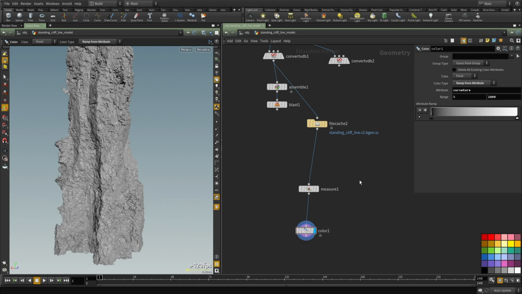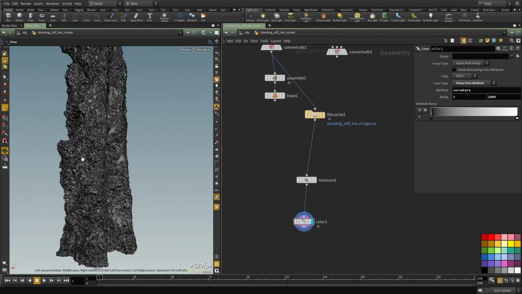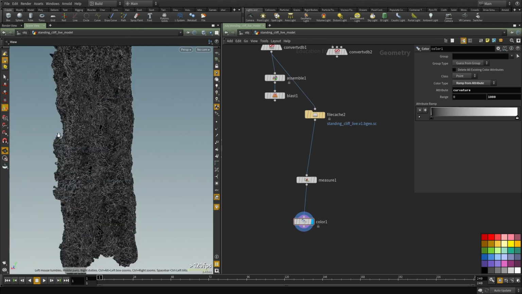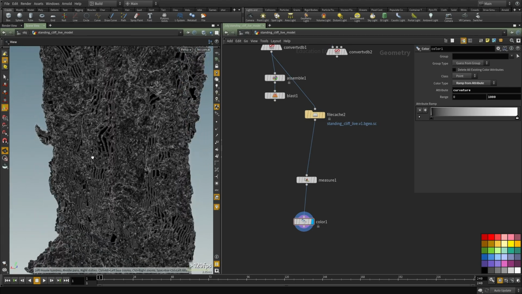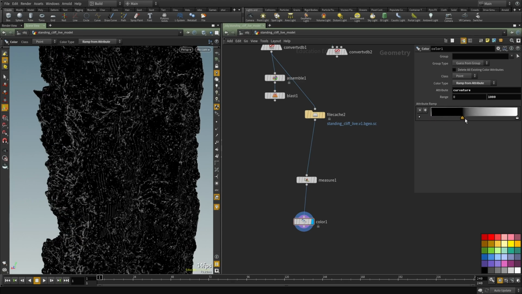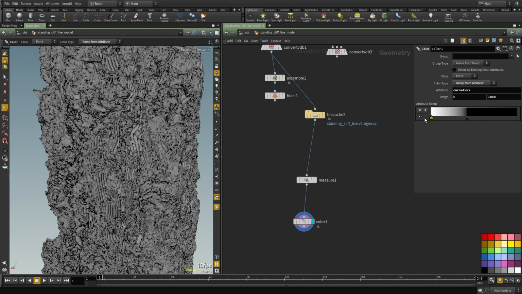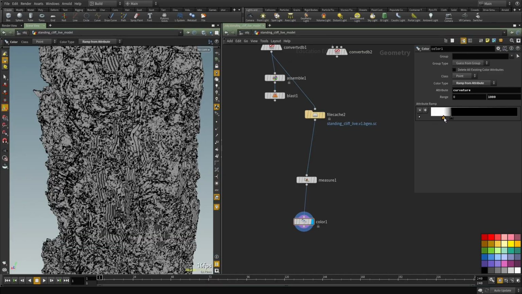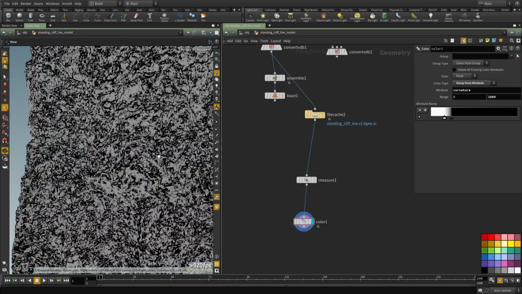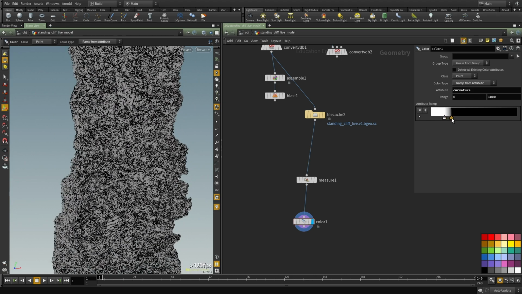Now this is going to give us an indication in terms of details, how much detail we have in the geometry. And this is displaying it as points, and it's not actually very accurate, and it's much better to do it in real when rendering, but you guys can get an idea about how much detail we have inside the geometry.